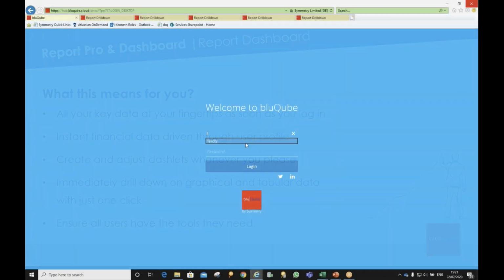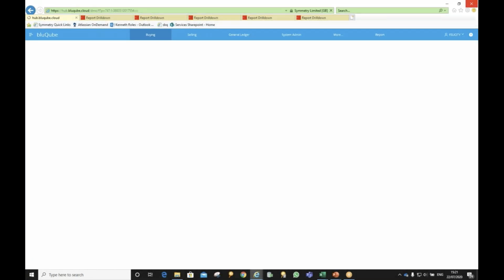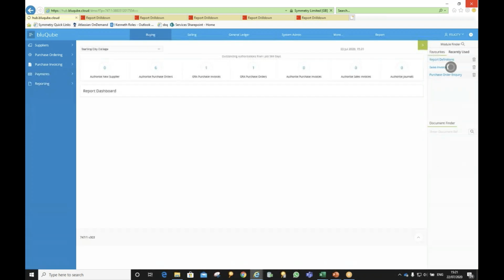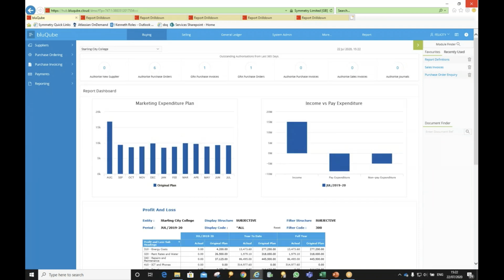So I'm going in with my weekend name here. And there we go. So this is logging in as a user that's in an access class, which has got some account sets, which drives the accounts they actually see on the dashboard, and there is the dashboard open. Centrally, we've chosen to give this user, through their dashboard group, access to 3 dashlets here. One that's got just plan figures on it.